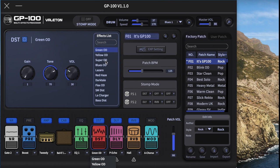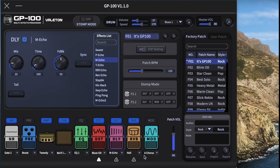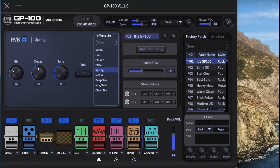Plus also some of the controls you get from the effects go above and beyond a normal pedal, so you'll have things like sync and tail. Lots of reverb options from hall, church, spring, plate, all the normal stuff, and plus also those extra tail options as well. And lots of different modulation options, which is great, from flanger, detune, tremolo, phaser, everything that you're going to need in there.